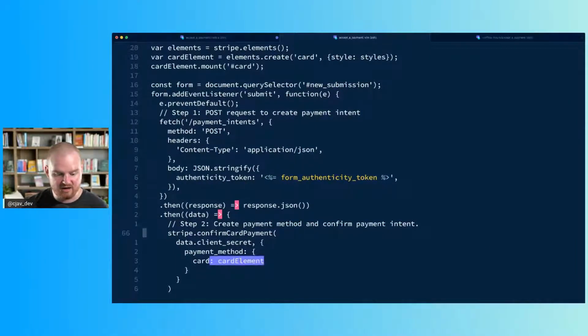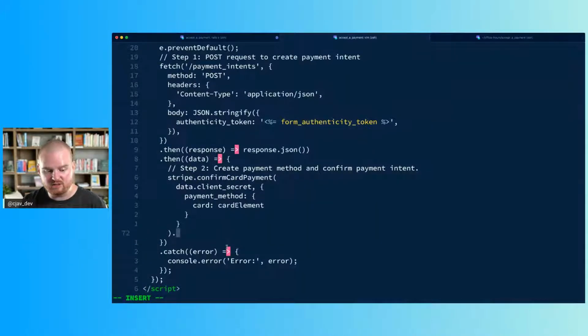First, it will take our card element input. It will create a payment method. And then second, it's going to attempt to confirm that card payment. So when this promise resolves, if secure customer authentication was required, the user should have seen a modal where they were walked through SCA. If secure customer authentication was not required, they don't see anything. The payment intent gets confirmed, the payment method gets created, et cetera.